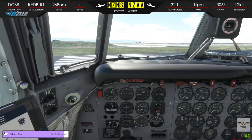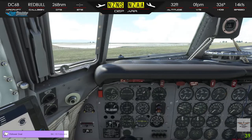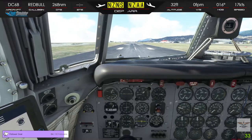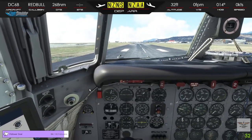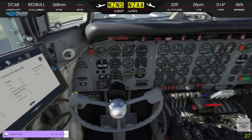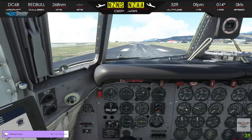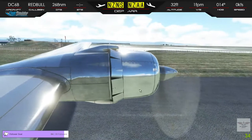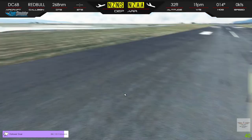Hope this runway is long enough. There we go. Doesn't look long enough, does it? Takeoff, 30 inches stabilized. So here it's going to go to 30 inches and then wait for stabilization. 30 inches of mercury. I've got my feet on the brakes. 30 inches, stabilized. Cowl flaps are closing. Full power, please. Going full power.